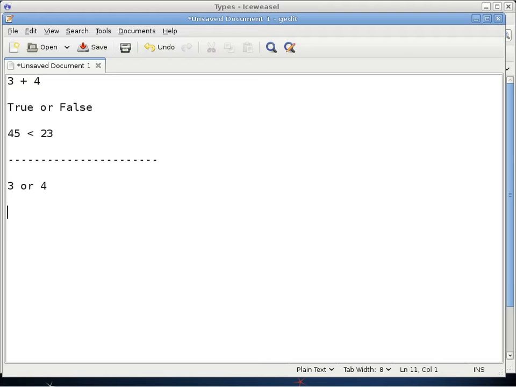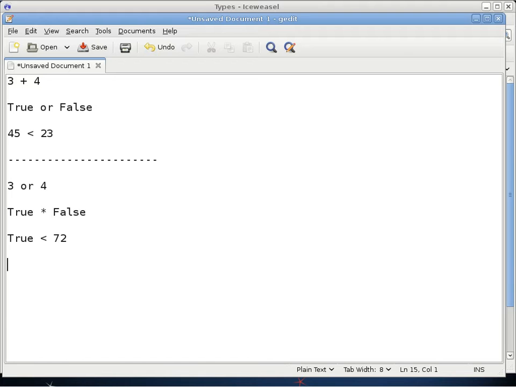I can give you some other stuff that does not make any sense. What is true times false? That's multiplication. Once again, it does not make any sense because multiplication requires a number on both sides. In this case, we have a Boolean on one side and another Boolean on the other side. Let's try something else: true is less than 72. Once again, it does not make sense because when you use a less than symbol, you have to have numbers on both sides. You cannot have a Boolean on one side and a number on the other side.